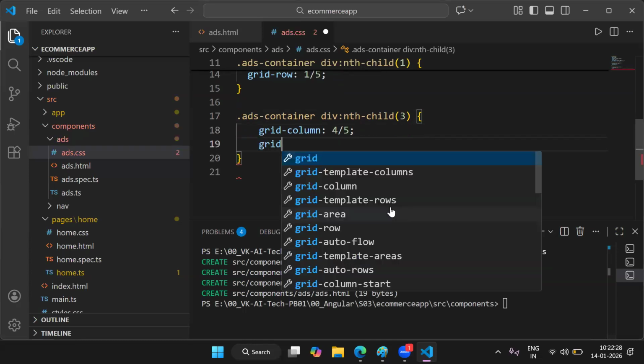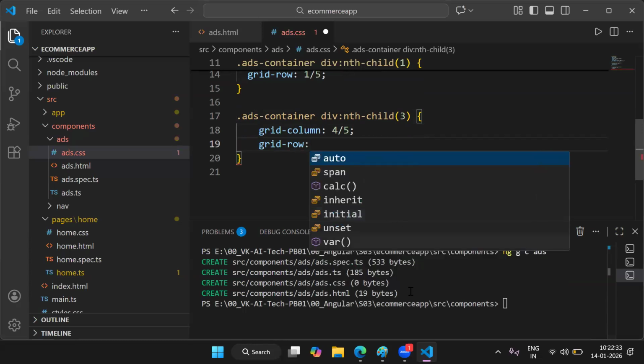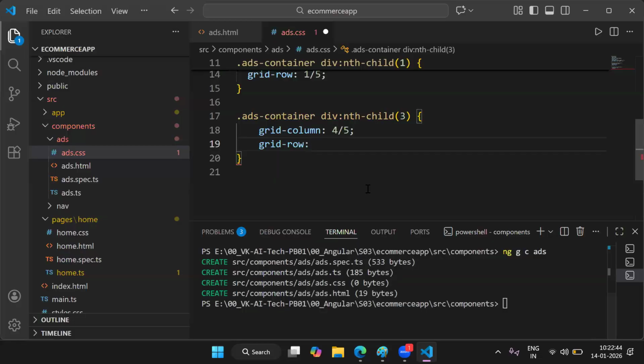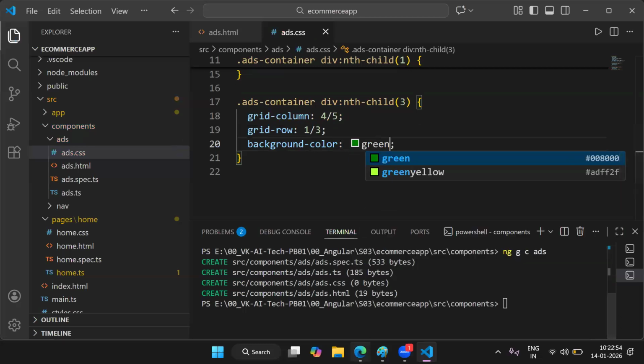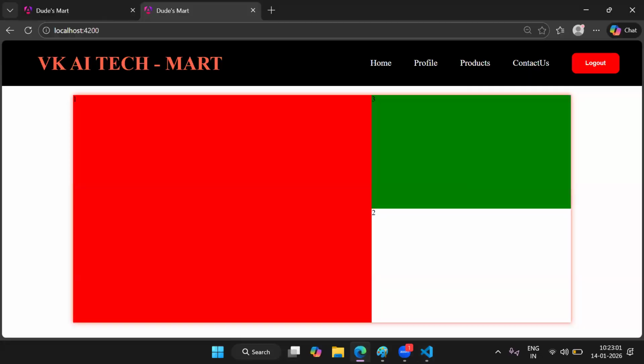And when it comes to grid-row, it should start at 1, because this entire line is considered as 1. Start at 1 and end at 3. And here let's add a background color, green. If I go back here, I got it like this. So here 6, not 5. Here it should be 6. I got it like this.